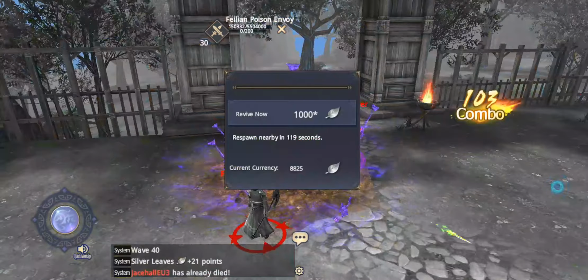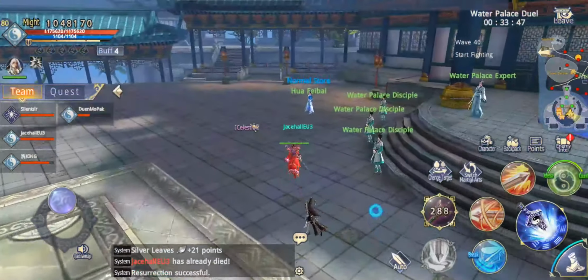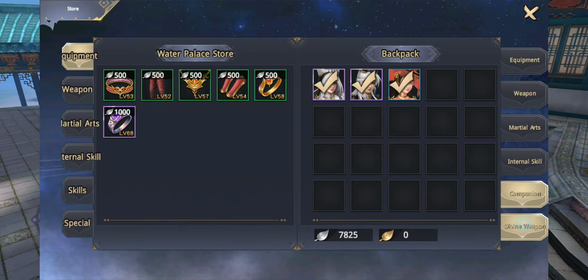That's so gonna kill me, I knew it. Right, we'll get Power Palm now. I use 1000 silver leaves, so I'll have 1000 left for this because I use that to revive straight away.